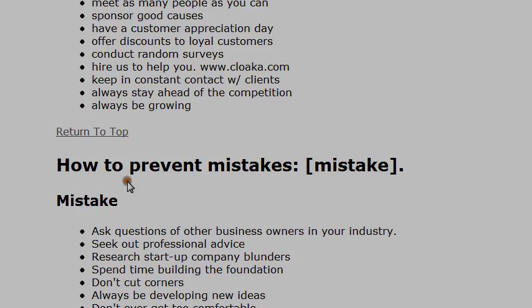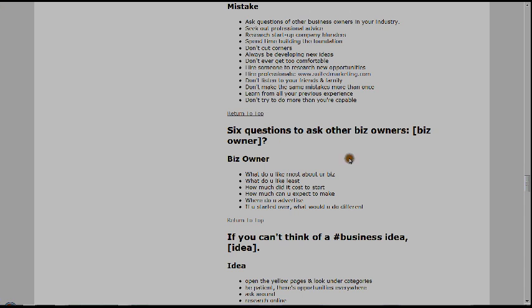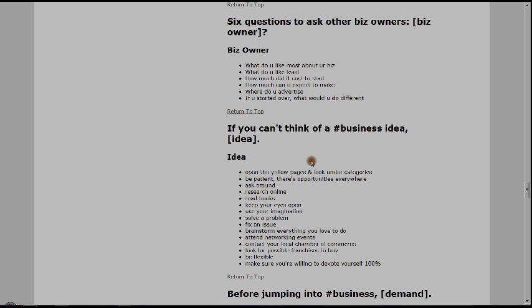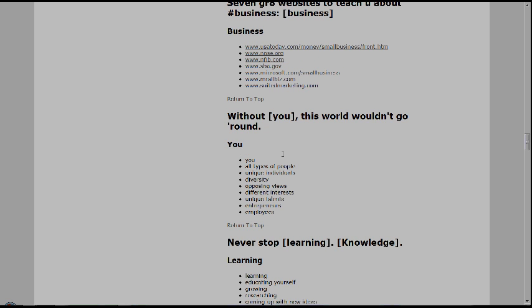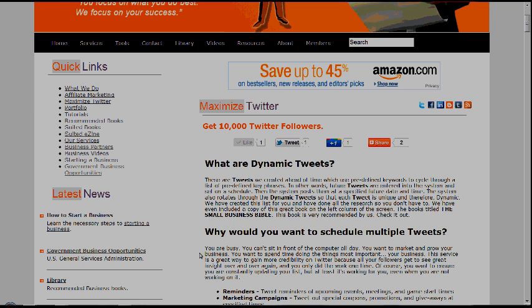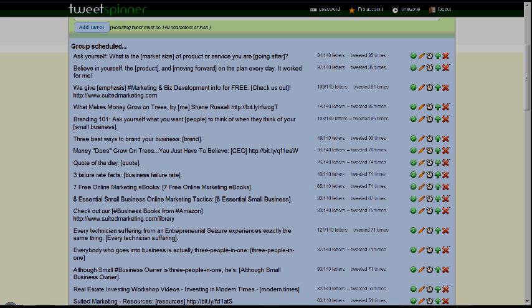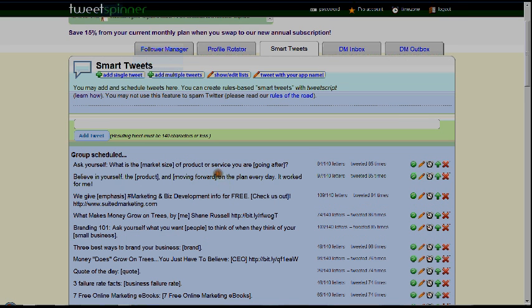But all the keywords that we've used throughout the life of our TweetSpinner, we always try to update this whenever we add new ones, so that way you can have an infinite amount of resources available for you. So let me go back up to the top here. Okay, so make sure you are checking that out when you have time, and it's really easy to find within our site. Great information. That's all free.